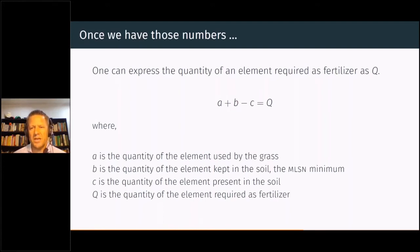So that's going to use 0.8 pounds of potassium. And if we're using 0.8 pounds of potassium and the MLSN amount is 1.1 pounds of potassium, which is what 37 parts per million works out to be, you take 0.8 plus 1.1, that comes to 1.9. We need to have 1.9 pounds of potassium, and we subtract the 3 pounds that's actually present.